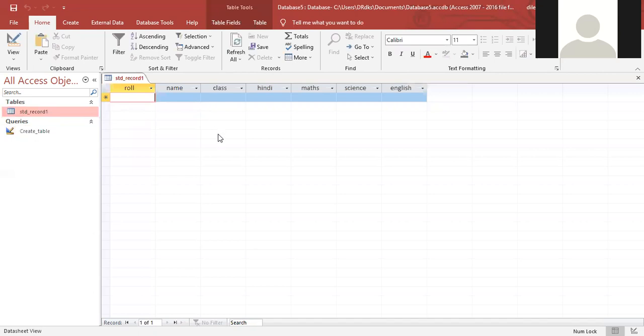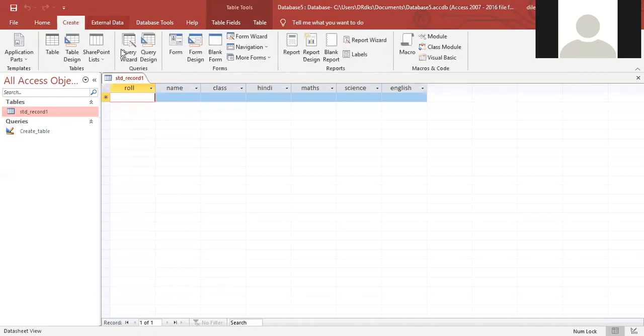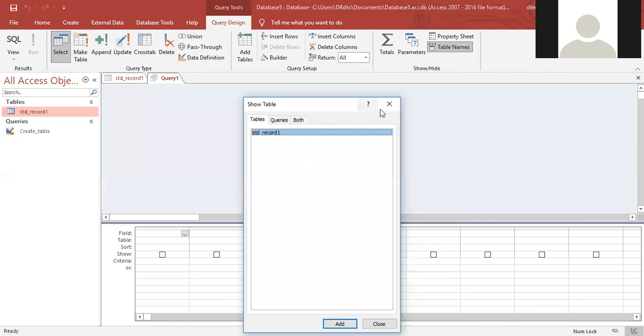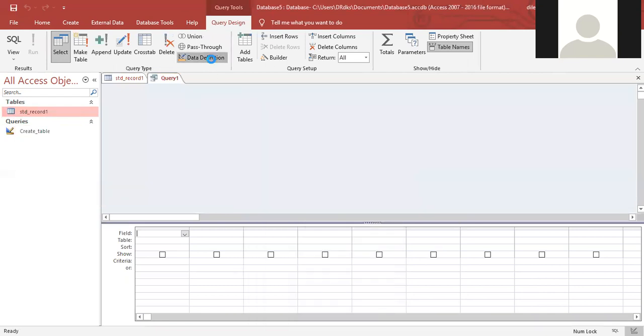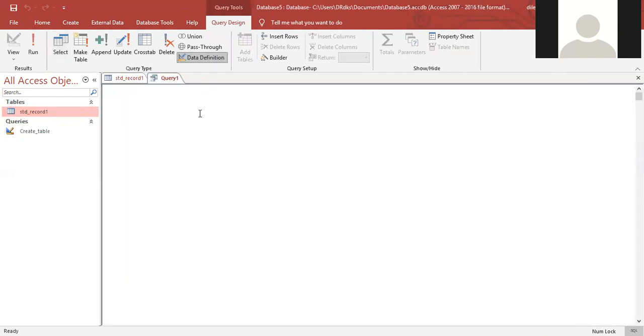You can see or observe the headings as we entered in the table. Okay, and how can we make the code for the entering of data or feeding of data in this table? So we have to write another code. Just click on the Create option, and here we have to go again to Query Design and close it, and again click on Data Definition, and here we have to write another code for the insertion of data.